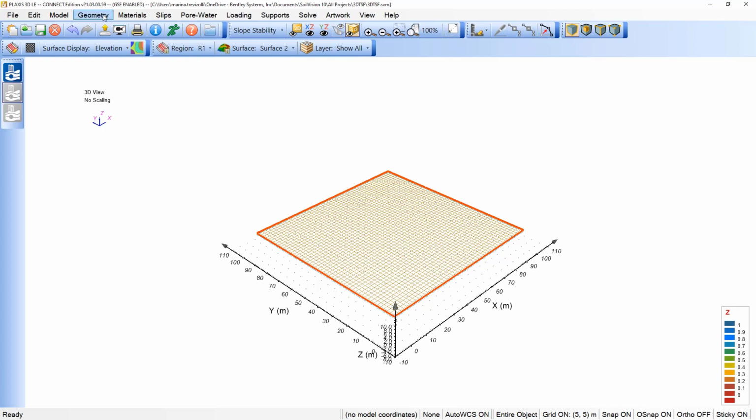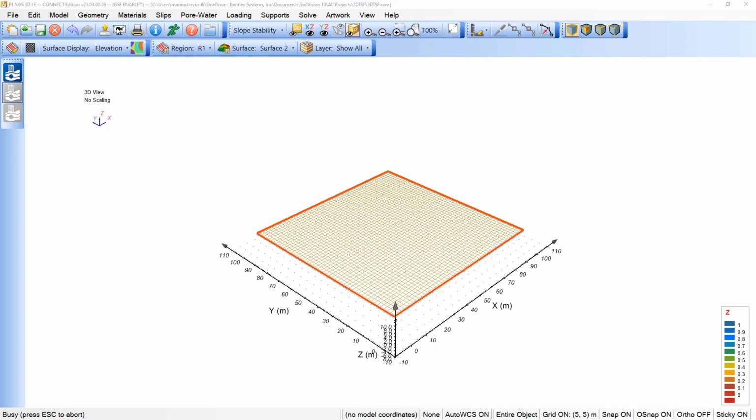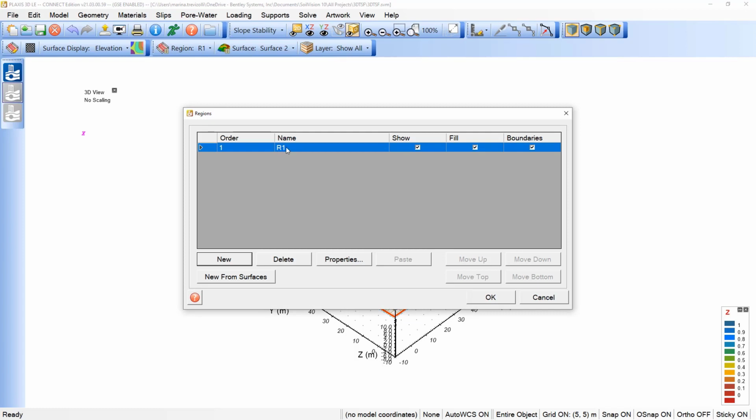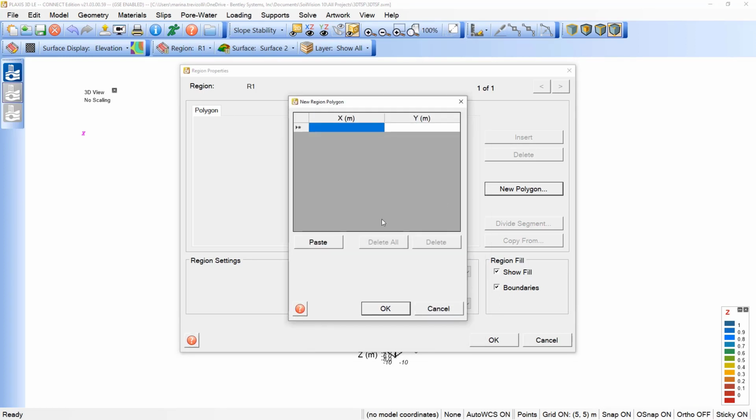So the first step is here under Geometry. We're going to click the Regions dialog. And by default, we have Region 1 here. So what we're going to do is click on the Properties. And based on our tutorial, we have the coordinates X and Y for the region. We're going to click on New Polygon and paste the coordinates.